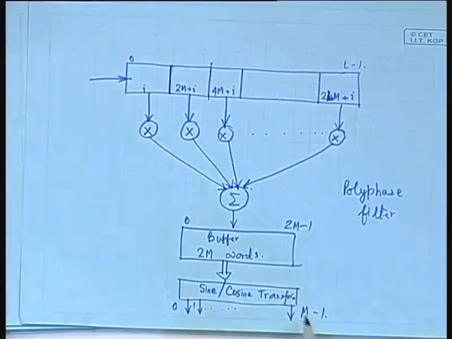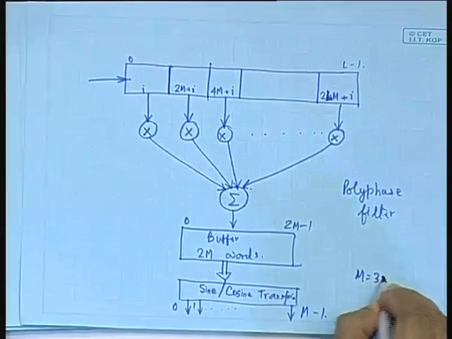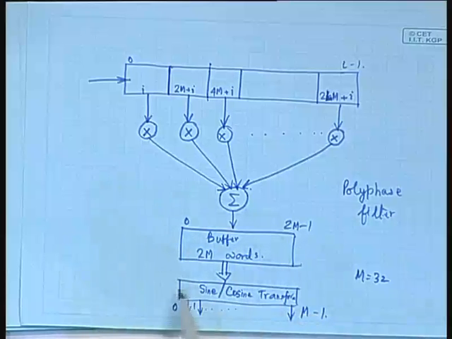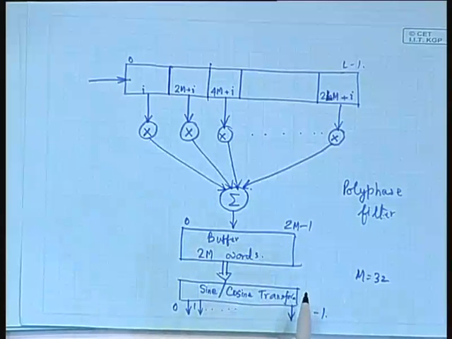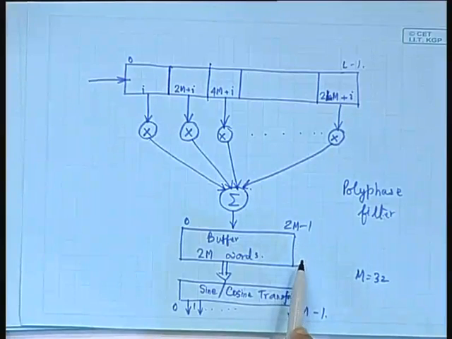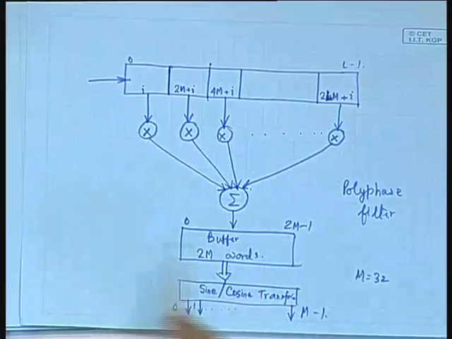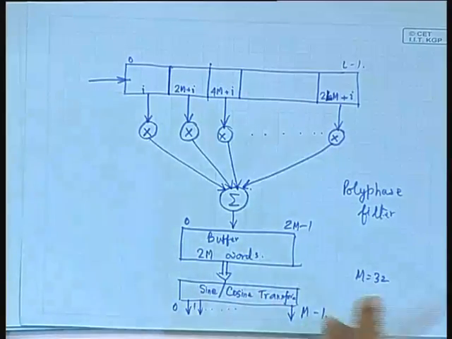Now, to get 32 samples, that means if I want to make my capital M equal to 32, then at the input of the MDCT, how many samples do I have to feed? I have to feed 64 samples, 2M number of such samples. So, I have to feed 64 samples, and we have to buffer them in a buffer space of 64 samples.